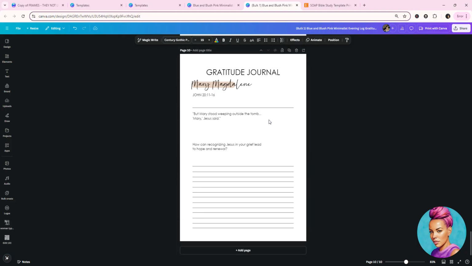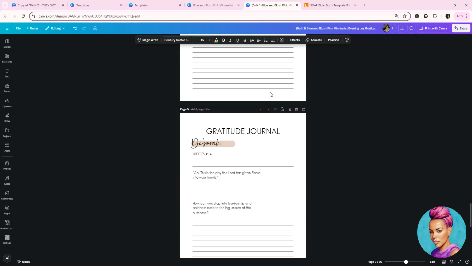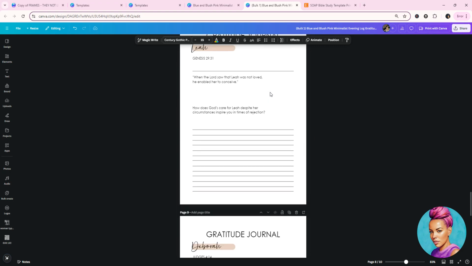Now, of course, you probably are going to have other pages that you need to fill in and put those additional pages in here, right? So, typically with a journal, you're going to have 4 main pages, and then you kind of repeat the set of pages over with different information on them.